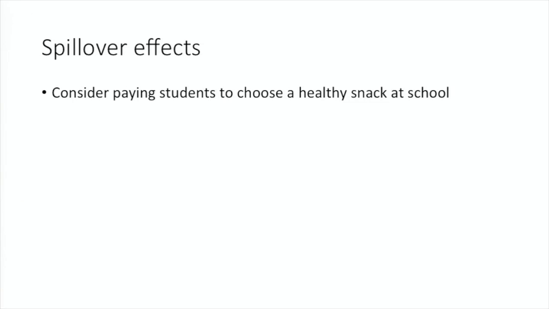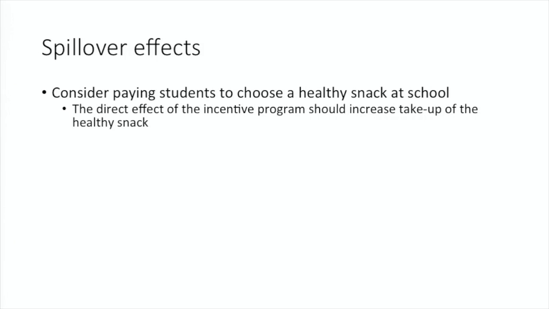So the whole room is incentivized to choose grapes. Now I think maybe grapes are really, really bad because I see all of these people getting paid to eat grapes. And so this is our example here. Consider you're paying students to choose the healthy snack at school. We do our payments through little toys because this is what the school is fine with and this is what kids value. The direct effect of that incentive program should be to increase the take-up of the healthy snack. And indeed it does in some of these earlier studies that I told you about.